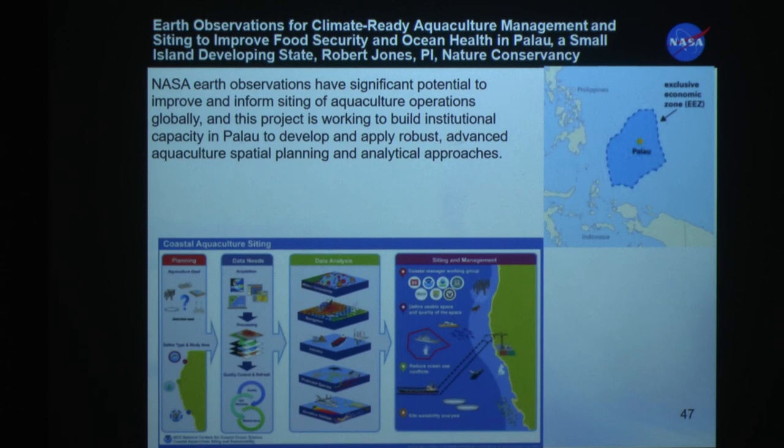And so what the Nature Conservancy is trying to do, with remote sensing data and with the end users, the government of Palau and various agencies are very supportive, is work together to develop a habitat suitability model to inform coastal aquaculture siting. They have three or four species that have historically been robust in the area, and they're trying to find aquaculture sites that would be suitable to initiate aquaculture to help them start to rebuild their fishing economy to some extent. So I hope that works. It's very early, first year. It's an 8.8, which means, like all the rest of the projects, they have to support sustainable development goals, and it would be 14 or 15, whether it's terrestrial or water, okay? And they have to actually show that they're reporting up through to the UN for those goals, which is a whole other bureaucratic challenge in itself for the PIs and for me to figure out if they're doing it.